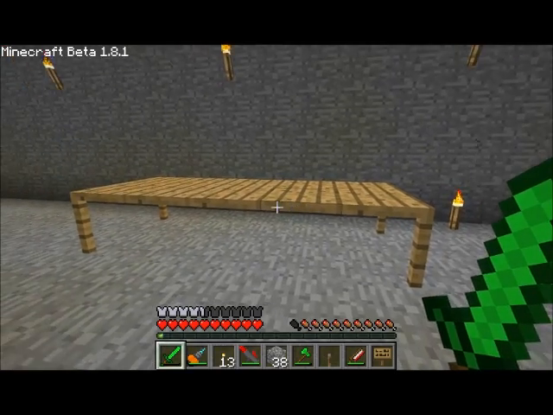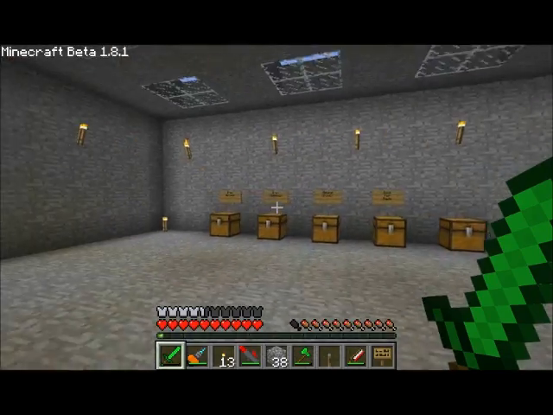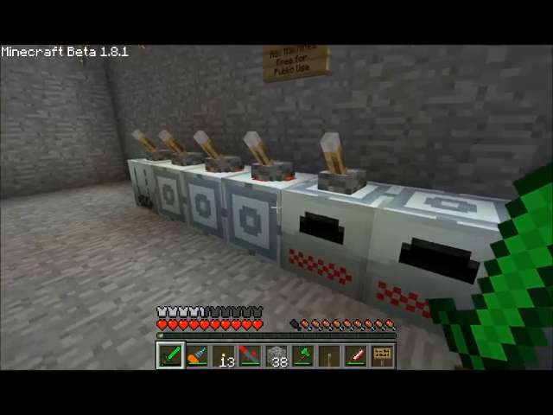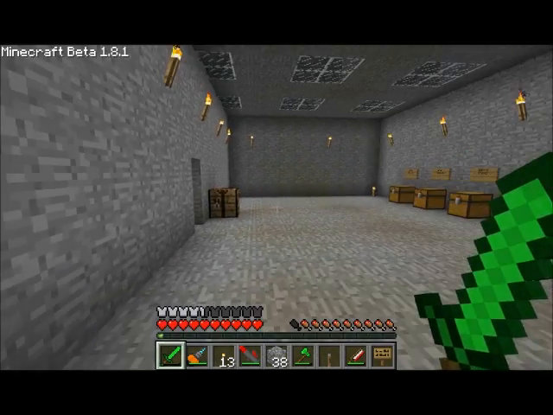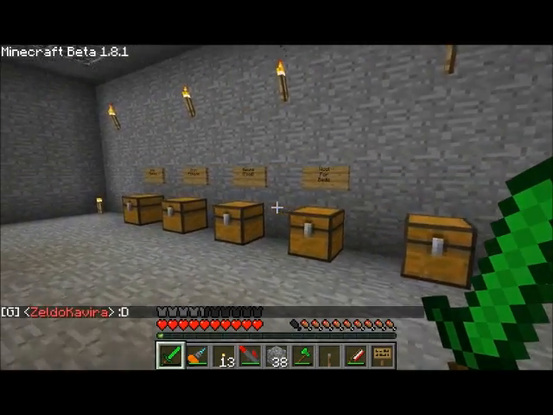Okay, guys, I got my little table set up here. This is going to be our reception desk area. I'm going to head over here and show you guys that the room's up and running. Got all our furnaces and stuff going on. So I think this is a good place to wrap up here. Put up a little sign. We're probably going to put some signs in the public area out there, so when people join the server, they'll see what's going on.